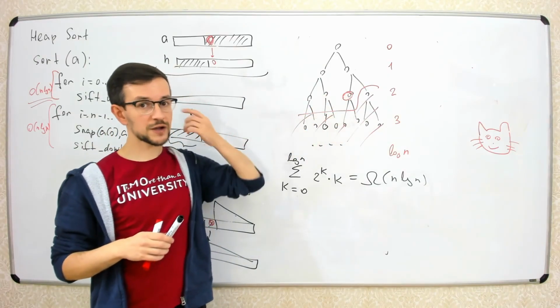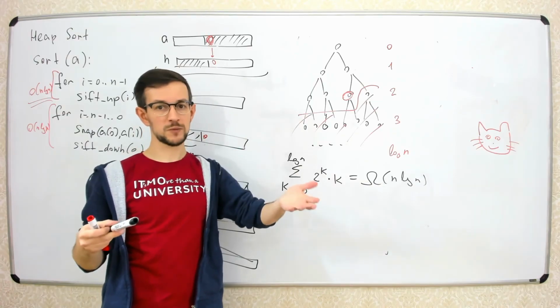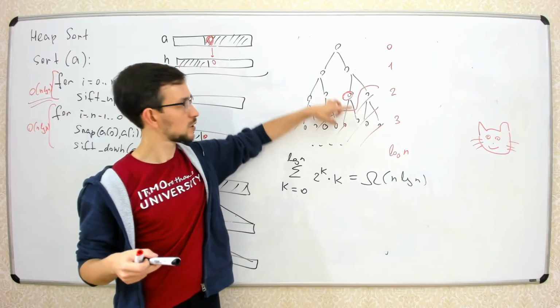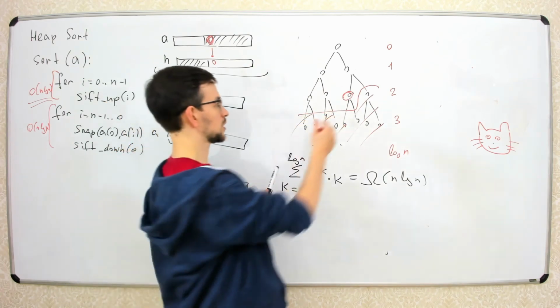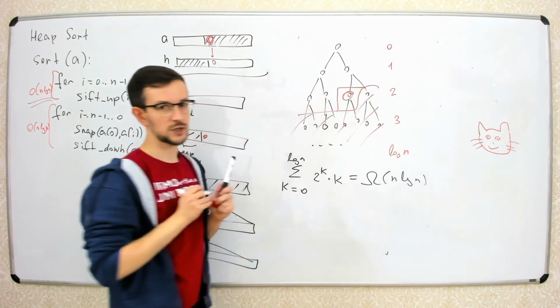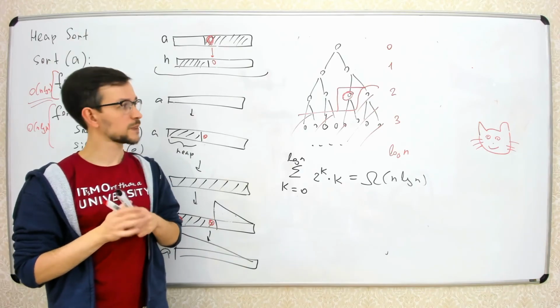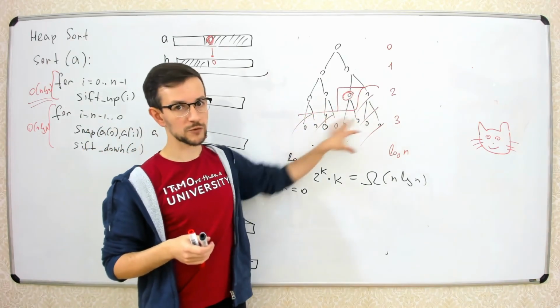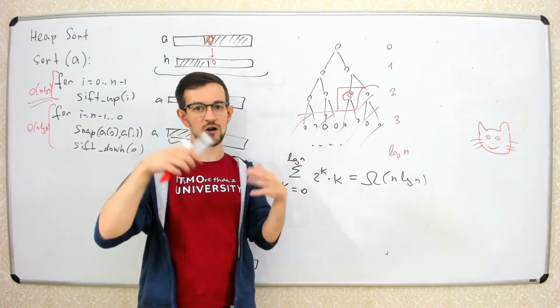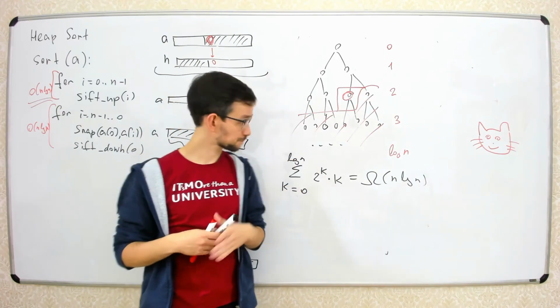To do this, we make the same operation as when we remove the minimal element. So we make the sift down operation. We just sift this element down to the bottom of the tree. So this will be correct again. After each iteration, this bottom part of the tree contains a correct part of the binary heap.